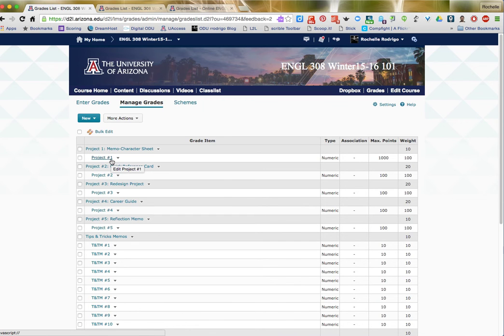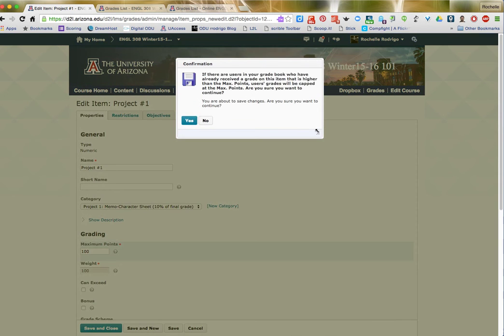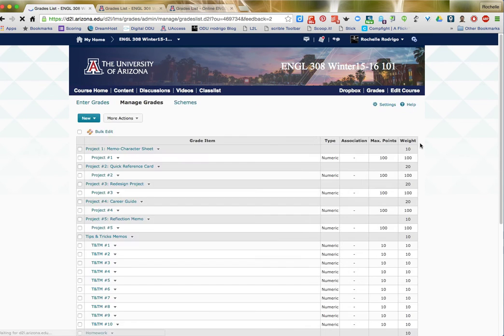I like to grade on a 100-point scale just because it makes me think A's, B's, C's. But some of these projects are multi-part, so if it's easier that you build up points for the different sections, just make sure you change it. Again, you edit the grade item and you put whatever the total of the project points is, and that's fine. You can do that because the weight will always be that 10% over here. Okay, so that's how you can change projects 1 through 5.